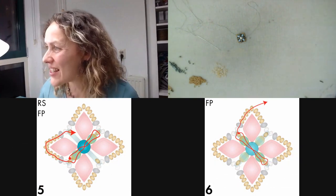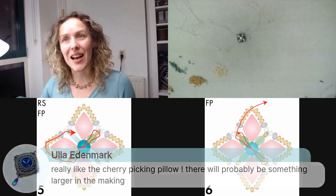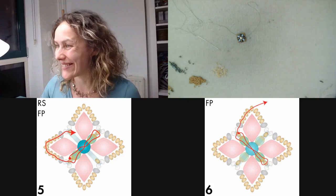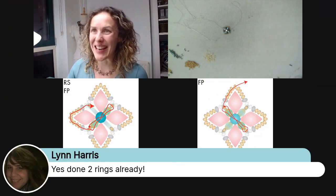And Ula says, I really like the cherry picking pillow. There will be probably something larger in the making. Oh, and Lynn has done the tribute to the rings already.